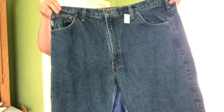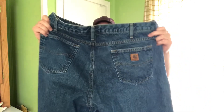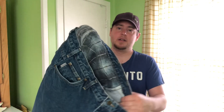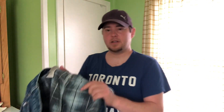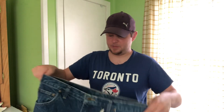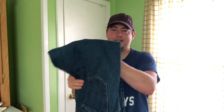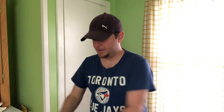Found a pair of Carhartt jeans — just a regular standard-wash pair in a size 40. But these are actually flannel-lined. I've sold a decent amount of flannel-lined jeans in L.L. Bean or Eddie Bauer, even Eastern Mountain Sports, but I've never seen Carhartt flannel-lined. We're in the middle of summer so it's probably not going to sell anytime soon, but they're in really good condition — they look like they're new. I'd be surprised if I get any less than $35 for those.